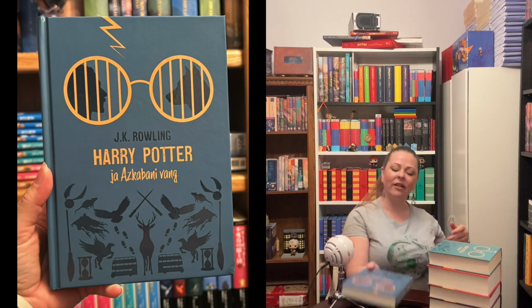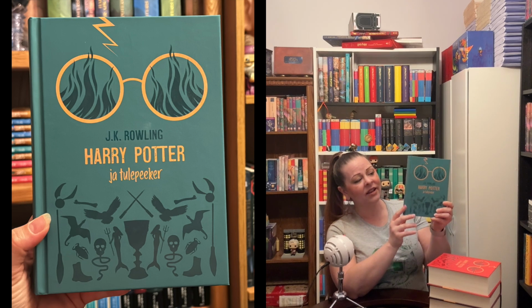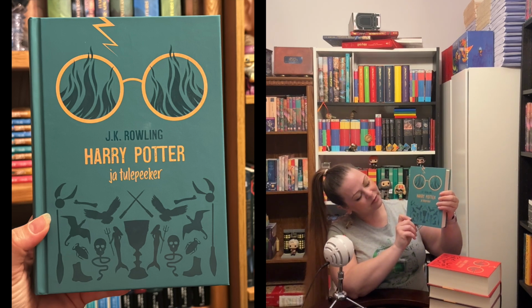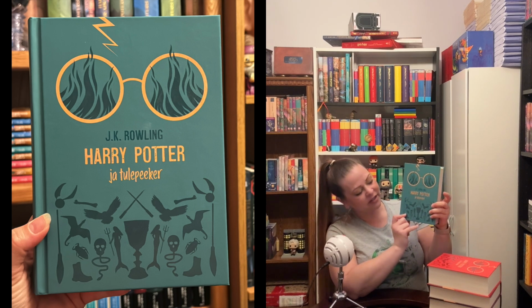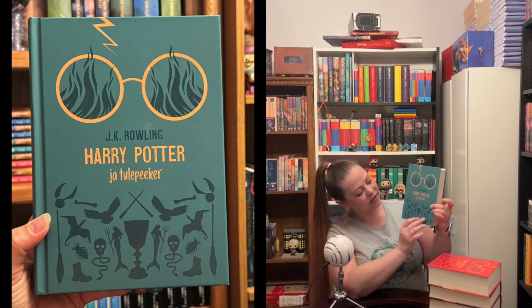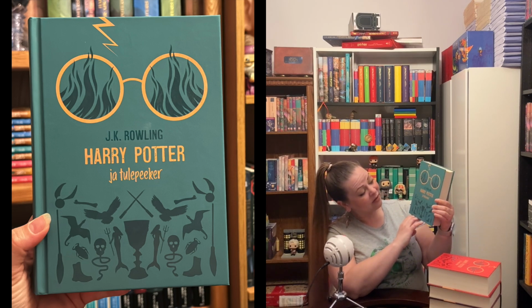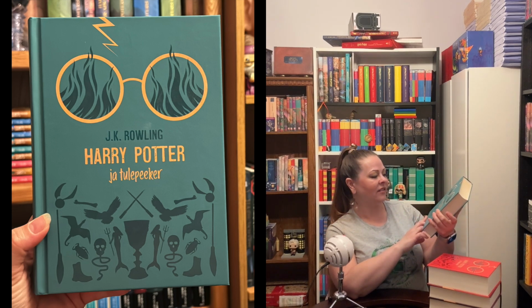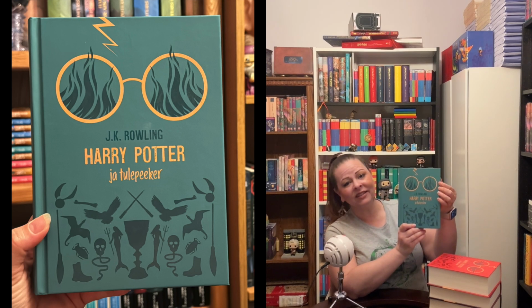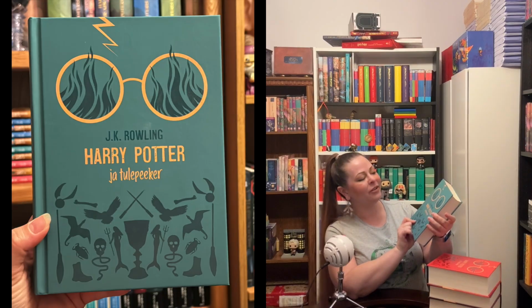Done so very well. Book 4, and I love this color teal, I have to say. I think it's beautiful. It makes sense that the Goblet of Fire is the big central image down here at the bottom. And of course the Dark Mark, dragons, mermaids, lots of really fun stuff. Beetle. I love that there's a beetle in there. Very, very cleverly done. And it makes sense that the image within the glasses is fire. So very cool.